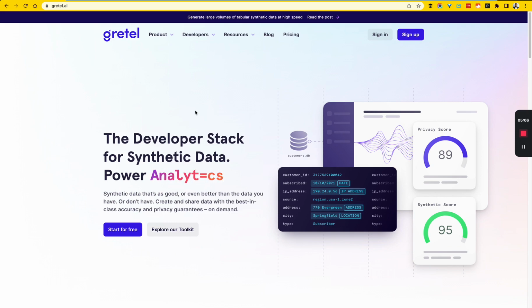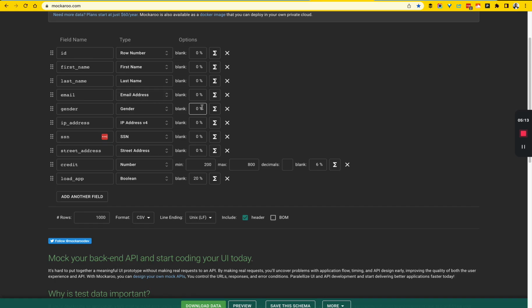There are simple and a little bit more naive ways to look at this, where you can generate tons and tons of data. For example, I use Mockery, which generates fake data. So here you can put in first name, last name, gender, fields like social security. It does a pretty good job of generating data sets that look like real data. Frankly, you can use this.